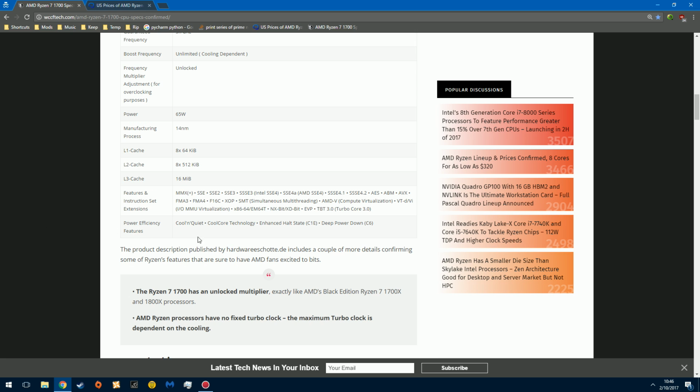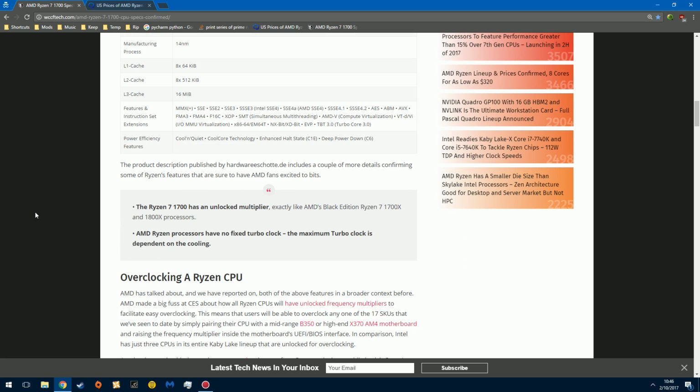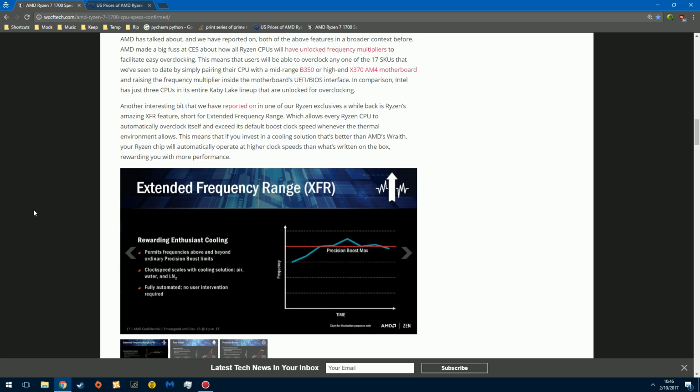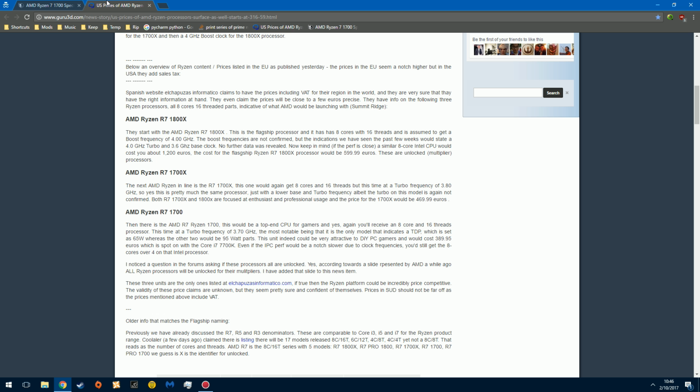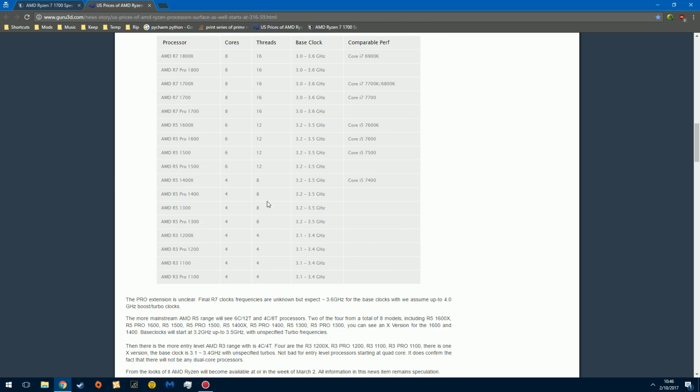And there's also some power efficiency features there, and there's also talk about AMD's Wraith cooler. The cooler that came bundled with the FX8350. And this looks amazing. Look at this. They also have hexacores with 12 threads and then quad cores with 8 threads. And considering this range, now I hope that it'll actually perform as advertised.